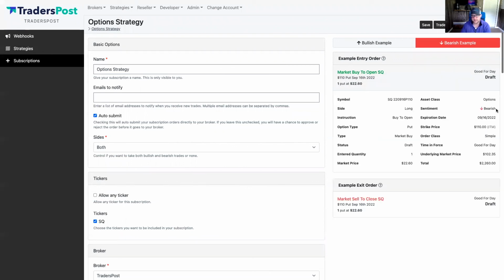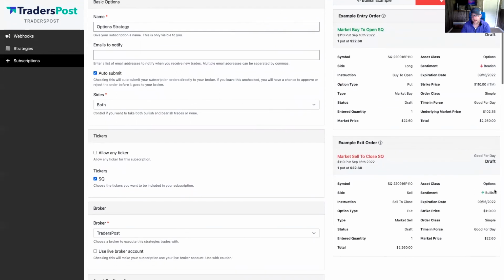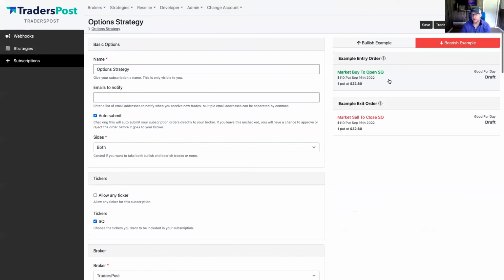You can see that this is a bearish order and closing that put would be a bullish order. Because when you buy a put, the value of the put goes up when the price of the underlying goes down. So you can make money on the put even when the market is going down. So buying long puts is a bearish position.